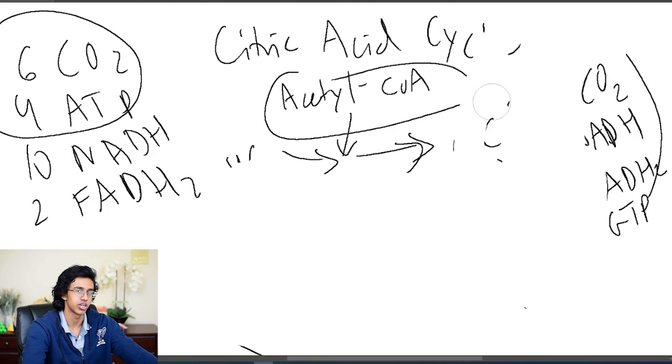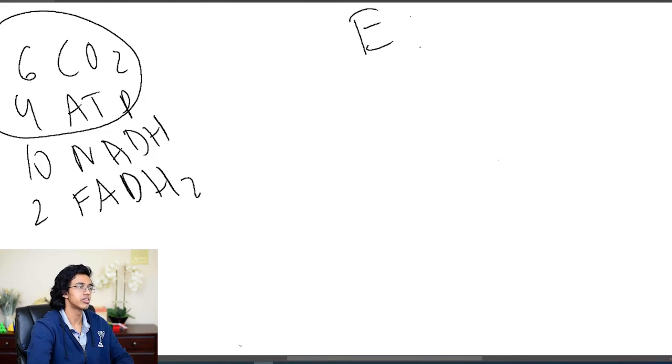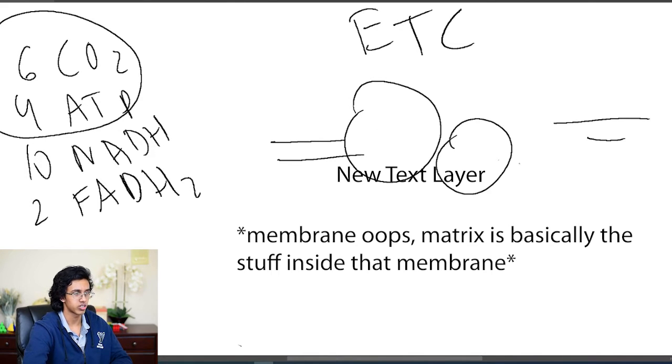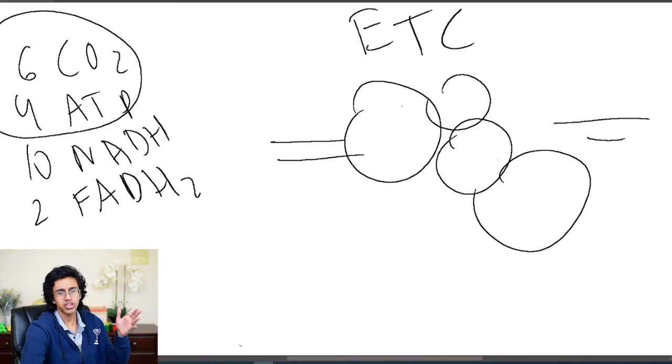The electron transport chain, the ETC. And basically these guys we gave them electrons right? So now they got to give other electrons back. So basically the ETC is a bunch of proteins in your inner mitochondrial matrix. So you just got a bunch of proteins looking like this. And basically this kind of looks like a hill. So what happens is each of these carriers drops off an electron, a minus charge, and it rolls down the hill and it uses that hill to generate energy. It's like a dam. As you let water through you use it to turn turbines and then that generates energy. Same thing here.